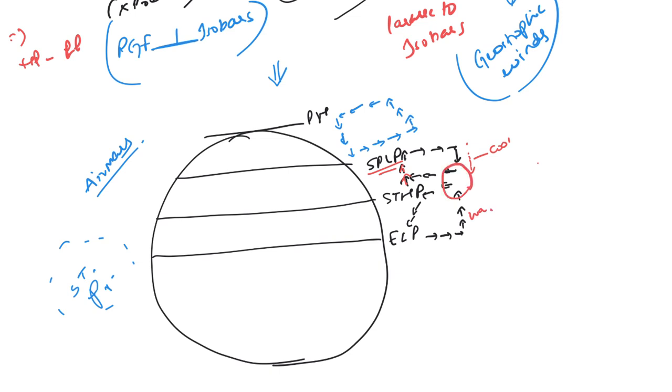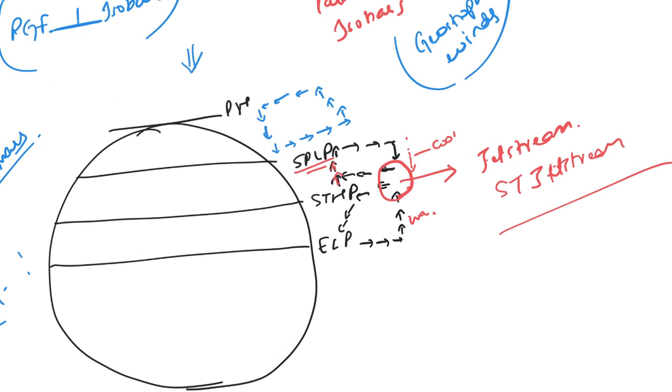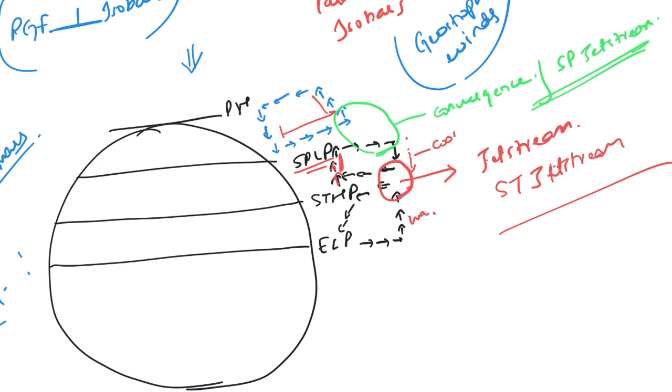Okay, so here what is happening, two different air masses. Here you will see a jet stream, one type of jet stream, which you call the subtropical jet stream. The other jet stream is the cool air mass coming from the polar high. Here is the cool air mass, and this is the warm air mass. So convergence between cool and warm air mass is happening. Then the subpolar jet stream is formed.